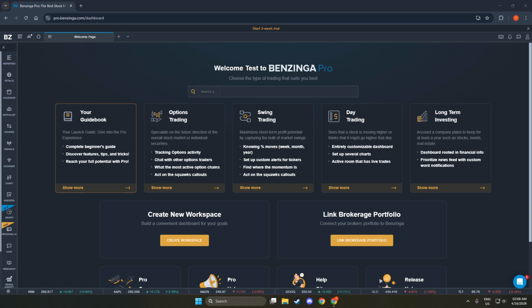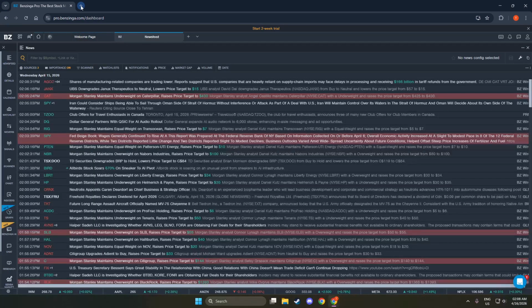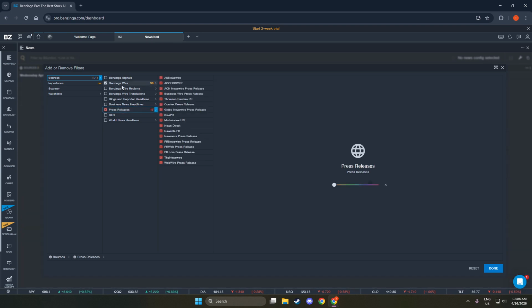First, go to Newsfeed. This is the live stream of market-moving information in Benzinga Pro, and it's the best place to monitor real-time updates as they come in. Make sure you're looking at the main feed view, where headlines and timestamps appear in a scrolling list. By default, the feed can include a mix of press releases, analysis, market commentary, and more. We're about to narrow that down to only what comes directly from the U.S. Securities and Exchange Commission. Next, click Sources.